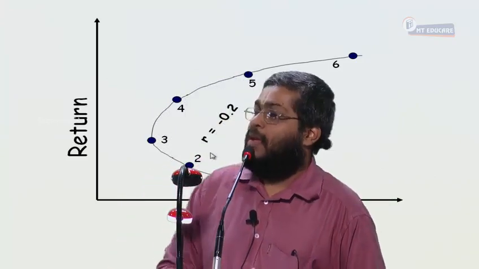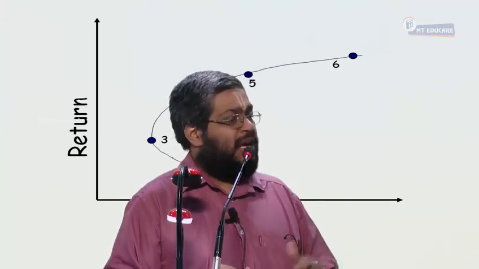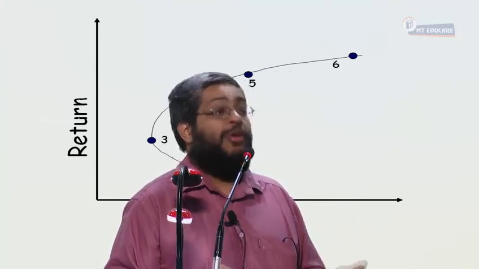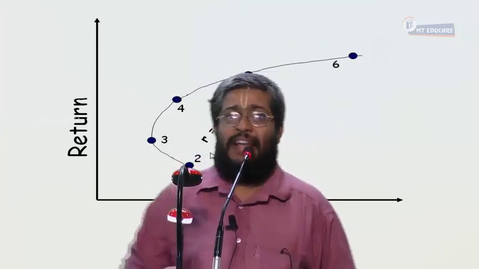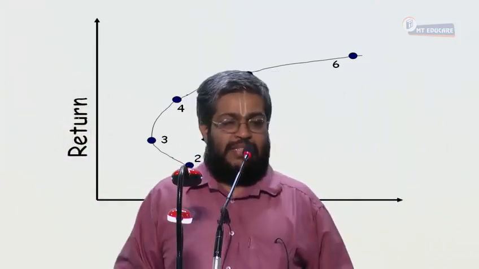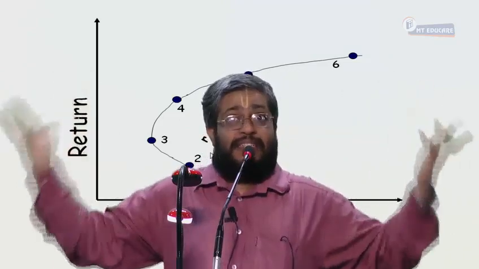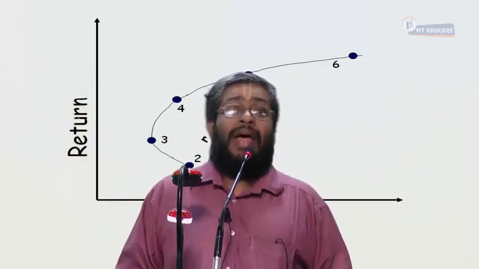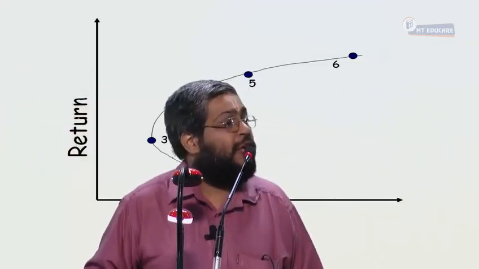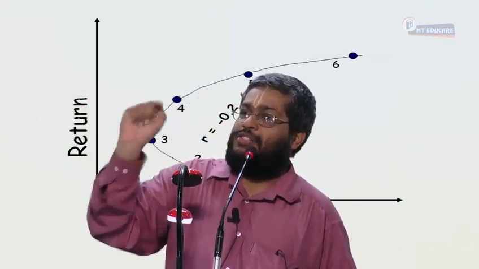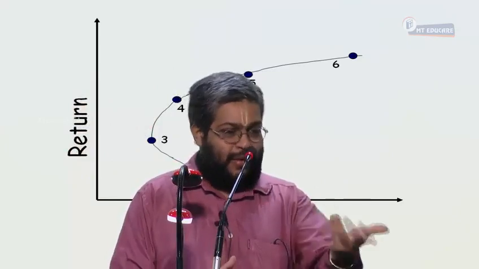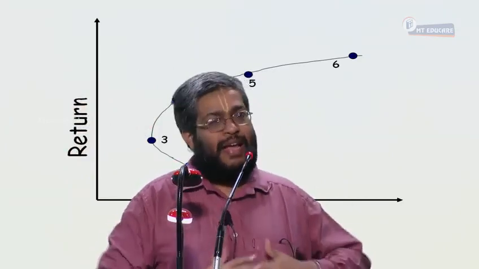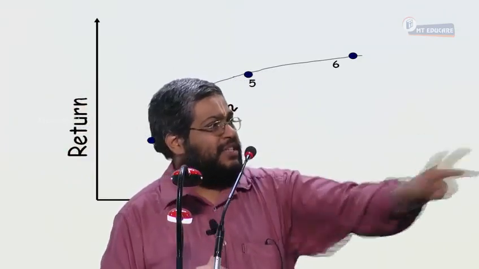Respond yes or no. Don't think that a combination of A and B will have the features of A and B alone. No, it also has the feature of a correlation coefficient, right or not? In this case, I took 6 combinations. I can have 600 combinations inside this curve. I can even have infinite combinations inside this curve. Yes or no? 0.000001 A and what? 0.999999 B can be one combination, right or not? There can be infinite combinations on this curve consisting of A and B.